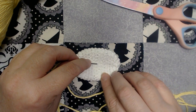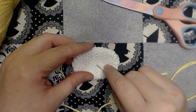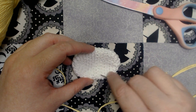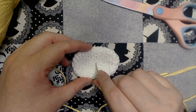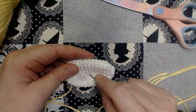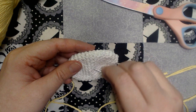So I'm going to start my nose. Well, the bottom of my nose, I don't want to put it right in the center because I don't want the mouth to look all smushed down here at the bottom. So I think I'm going to start my nose not in the center, but kind of, I don't know, maybe I am going to start in the center. Eh, why not, right? Okay.